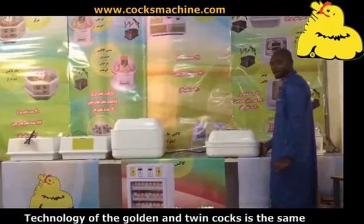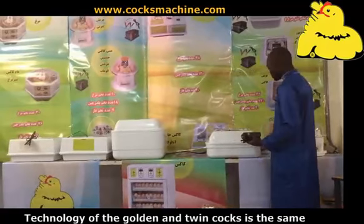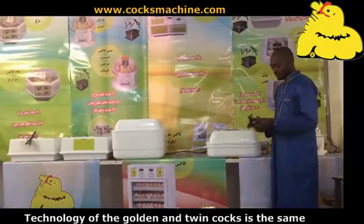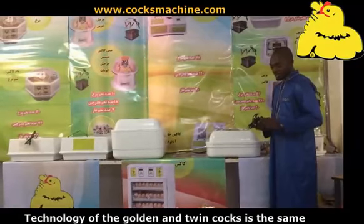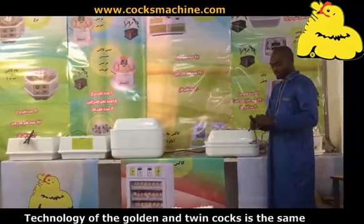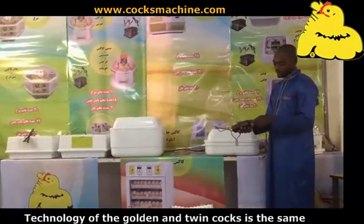And after doing all these things, you should now come and take the adapter. This is the adapter. This is the cable of the adapter. This is used for the electricity. When you take the adapter like this, you should now connect it.